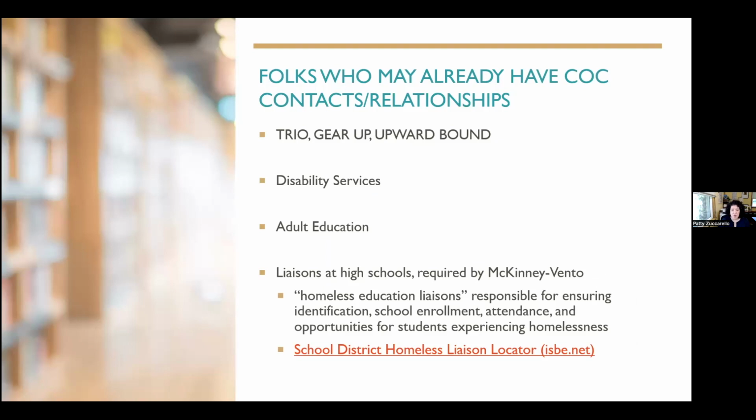And each of your feeder high schools has a McKinney-Vento liaison already as part of their structure. So if you can reach out to your local high school and connect to that person, they can likely tell you who the contact is for your continuum of care. If you don't know who that person is at your high school, I put another link here that takes you to ISB's website that'll then help you figure out who is the homeless liaison director at your particular institutions.